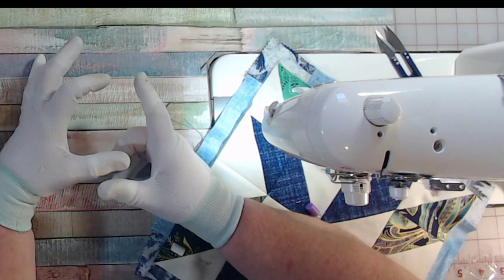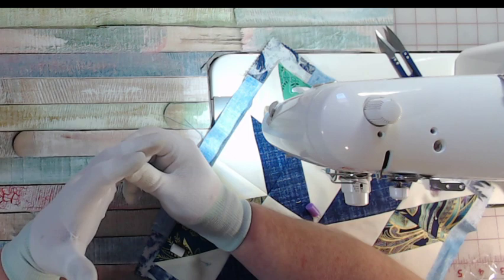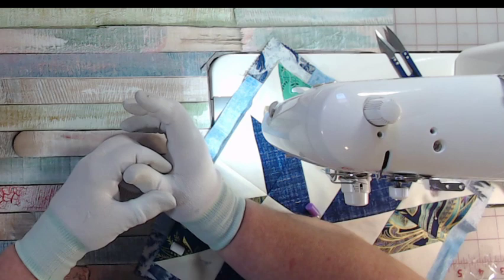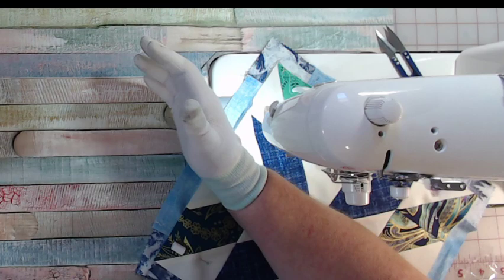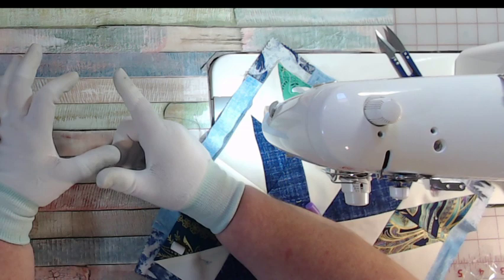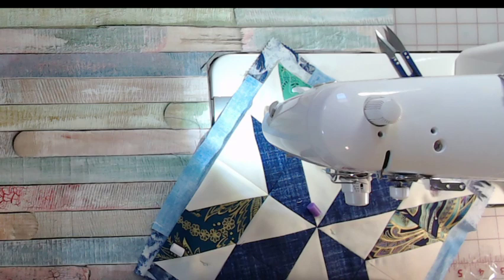You can use all your scraps. But, of course, I had to buy a fat 8 bundle because that's what's on sale right now at Fat Quarter Shop. It's a bundle of 40 fat 8s. So it's 8 by 44. No, 8 by 21. So they're big enough pieces that I can cut them into little squares to fill it in where you don't use the lettering.